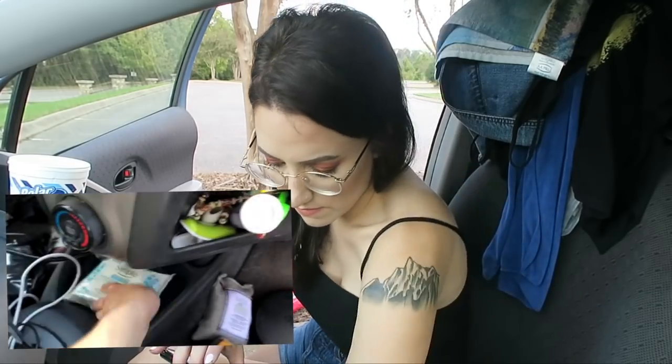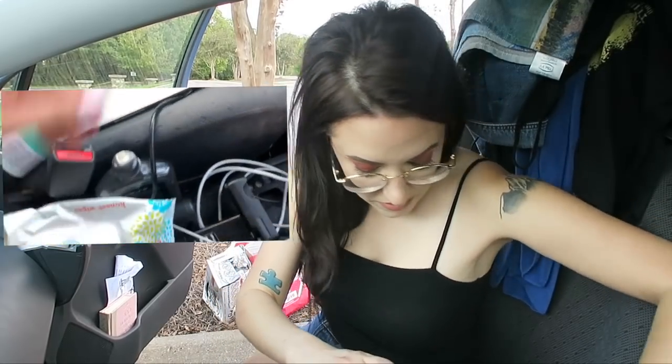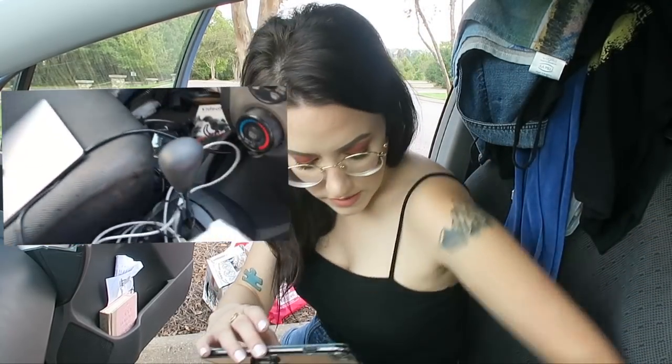So let's see. Now that would be way too big, I feel like. But this would fit fine. But I still don't even like that. I kind of just wish I had one more, because this is where my car stuff is, like my paperwork and stuff. This is where I keep tissues and hand sanitizer, stuff like that. And then this is where I keep important things. And so I kind of wish I just had one more for like a shower, you know? You know what? They're just gonna stay here and then we'll figure that out. These as well. I will figure that out later, but at least that's clean now.